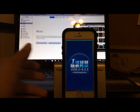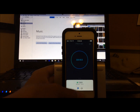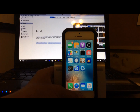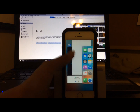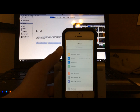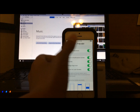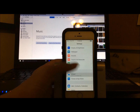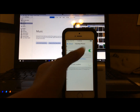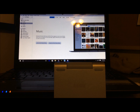Oh, yeah, and one more note. Hit OK for that, of course. Just to show you that Cydia still does not work, we're going to close everything. You have to click OK on notifications at first. But, of course, since we are already technically jailbroken, you're going to turn off PP notifications. Go to iCloud, turn off Find My iPhone. Scroll down there a little bit. Let me take this away so I can type in my password once more. Sorry about that, guys. I'll just try to go as quick as I can here.